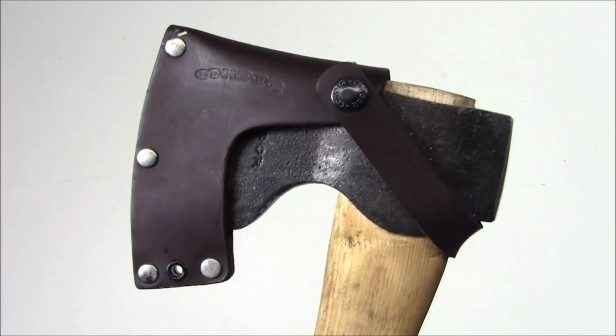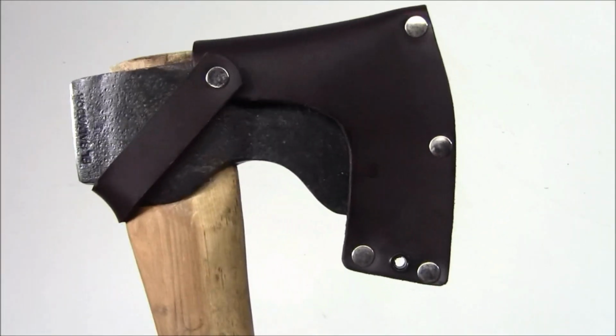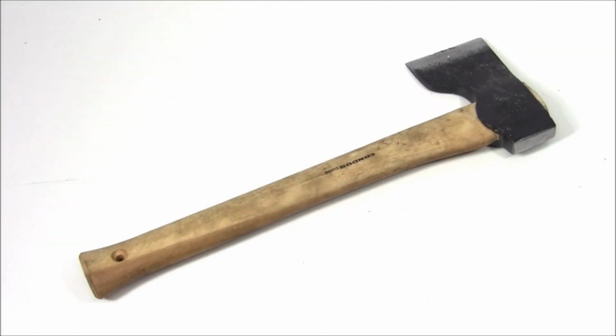Here's what the sheath looks like when it's on the axe, and the other side. As I noted earlier, I will sharpen the axe up and we'll take it out and get some footage of me using it as I continue the review process, but I did want to offer two initial thoughts.